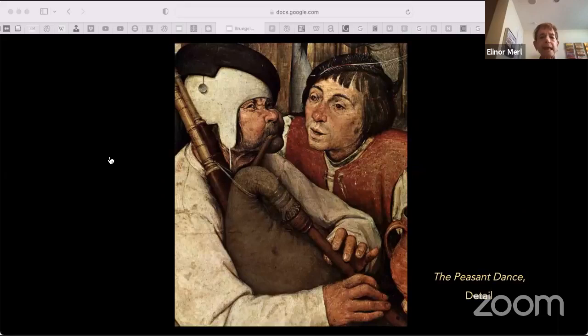Notice the man seated next to the bagpipe player. He looks drunkenly at the bagpipe player, trying to offer him a jug of ale. See how he has a peacock feather in his hair, symbolic of vanity and pride. Is this a condescending view by Bruegel or simply a humorous one?